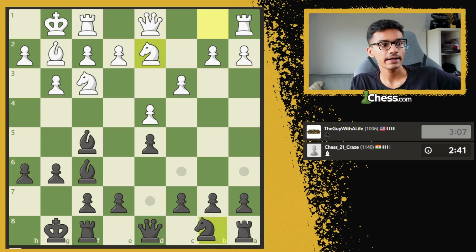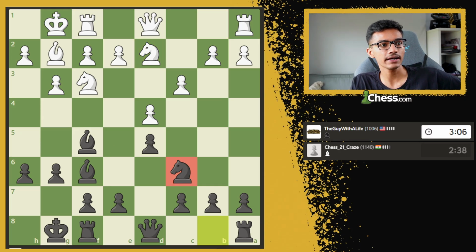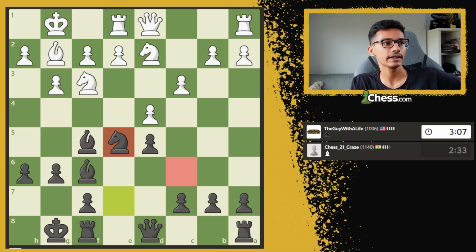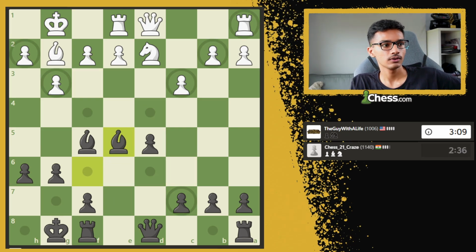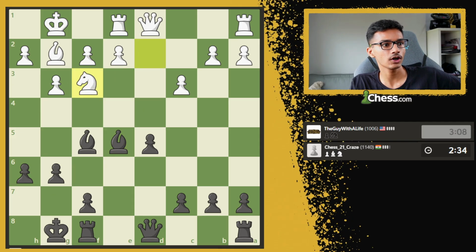So I can come this way, but this pawn's defense would be bad. So one thing I can do is just go for the center. Right now we have two attackers, so I can go with it right away because I have two defenders and he has one attacker. So let's take this, and he can also push here if he wants to, but he does not push.